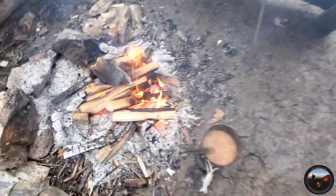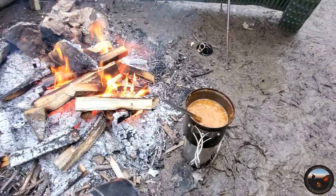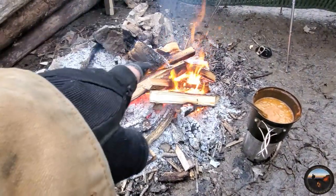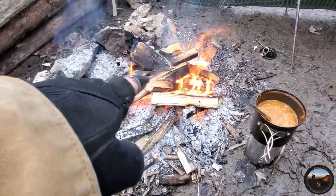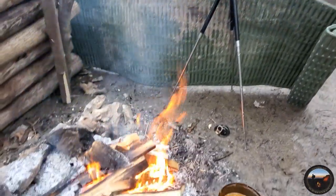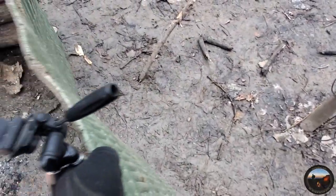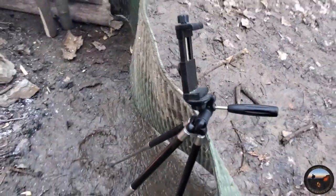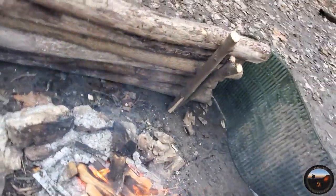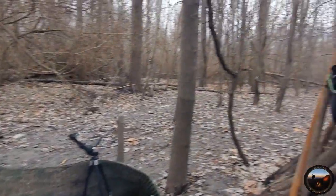Okay, where the heck was I? Oh, yeah. So we need to dry the thermal rest out, shake the mud off of it, finish this food up. Then we got to get this fire taken care of, make sure it's all the way out. I don't want to leave it. Is that too close? That might be too close. Yeah. Let's move it just a little bit more. Oh yeah, that's really warm. That's a little better. Okay. So once we get done with that, then I'll figure out what we're going to do from there.